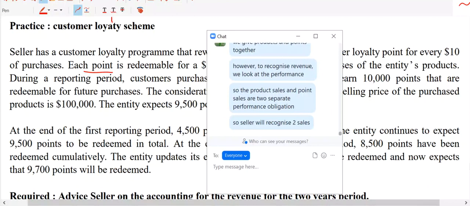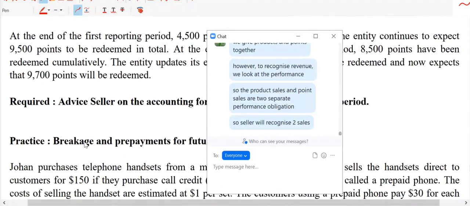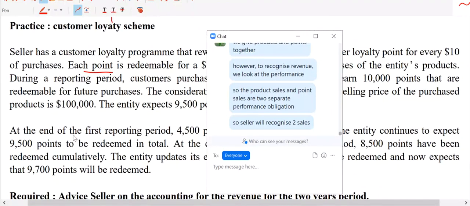So I look at the clock. We've been having classes for almost 2 hours. It's a good time to go for a break of 20 minutes. After 20 minutes, we'll come back to look into this particular question, settle it before we look at the next one, package and payment. So I see you after 20 minutes. If you've got a question, you can post your question to the chat box.